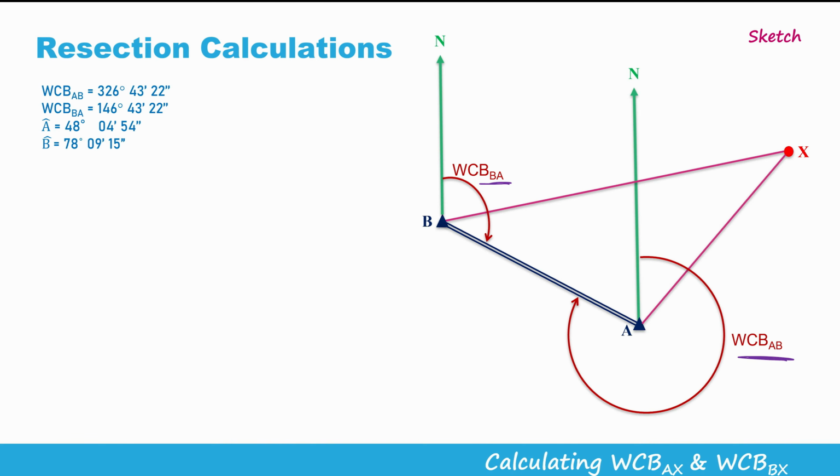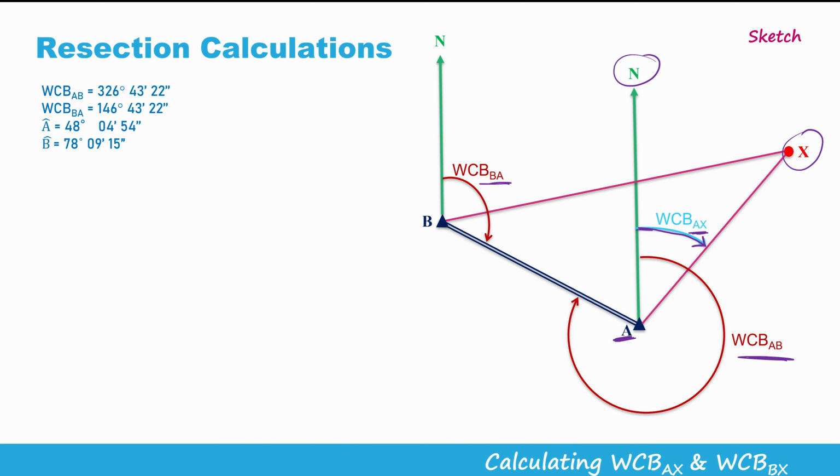Now the whole circle bearing of AX, we'll apply the same definition. We started from A, that means we are over A here. Now the whole circle bearing of AX, this is line AX. This is X here and this is A here. From north, this is north, clockwise towards line AX. So it would be from here to here. So this is the whole circle bearing of AX from north to line AX.